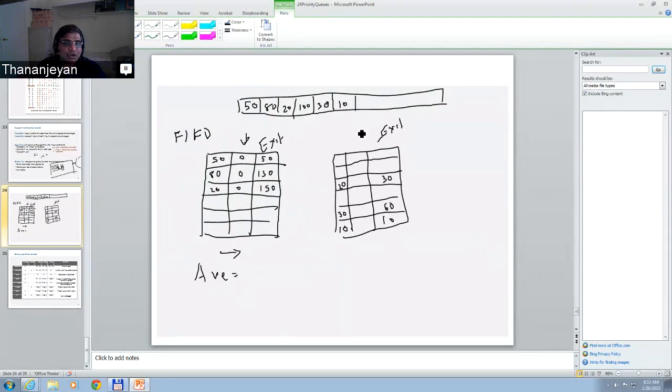I can keep picking the smallest job first and then serve them and send them out. And I can compute an average turnaround time for these two. That's the shortest job first, using the heap.